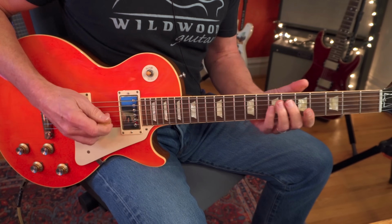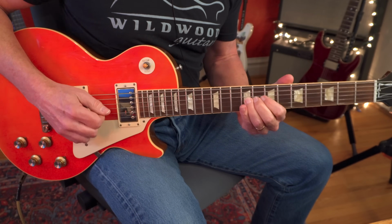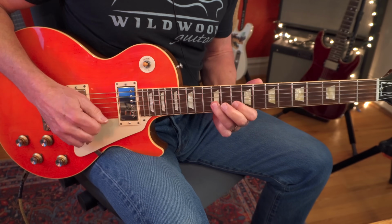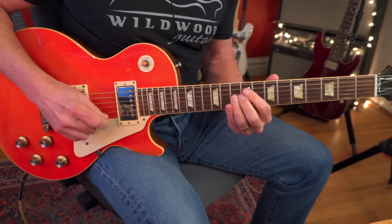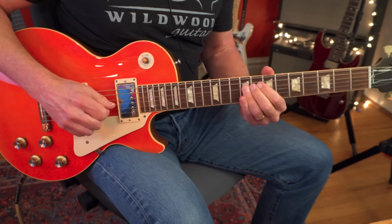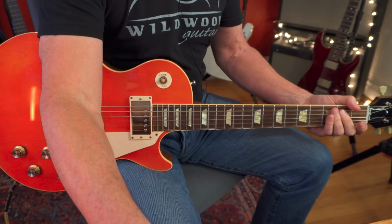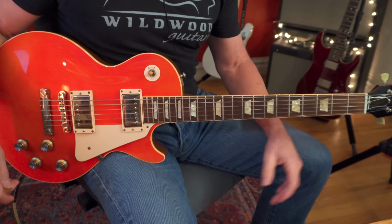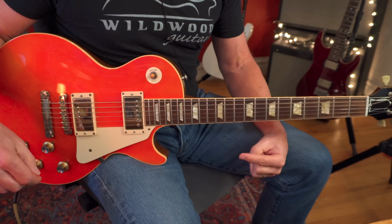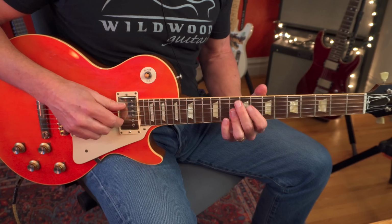Listen to this bend up to the flat 5, which is the flat 7 of the G. Relaxing it. Very, very cool, right? So we're finding that we're just altering these notes inside those major chords and getting some cool, interesting sounds. Another one that I've seen a lot is introducing the 9. Now the 9 is basically the 2 in relation to the tonic of the chord.